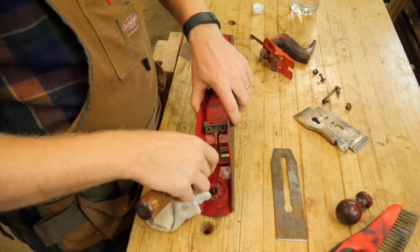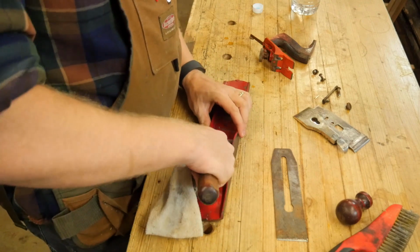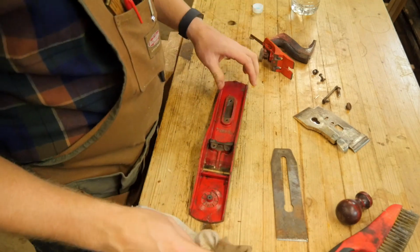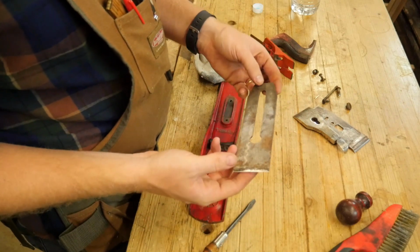I know that if I take it any further it's going to become a rabbit hole and I need to tear the whole thing apart and strip the paint and repaint it, but for right now, for a scrub plane, this will work just fine. I'll clean up all the parts and then we'll get on to the main feature of addressing the iron.